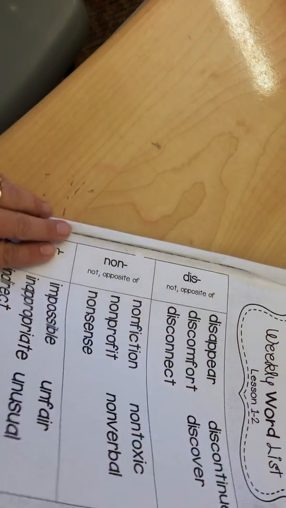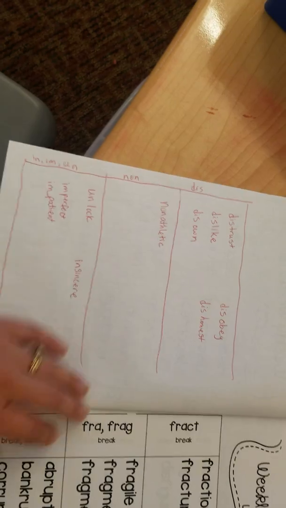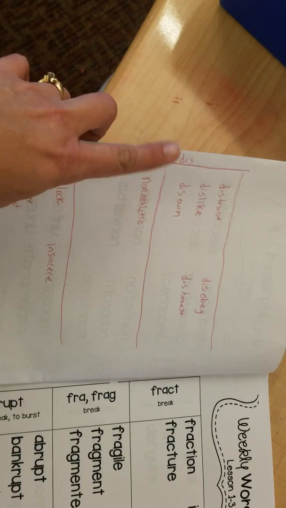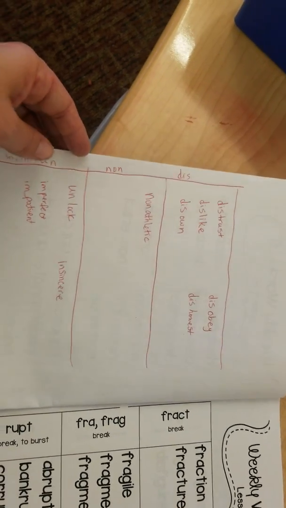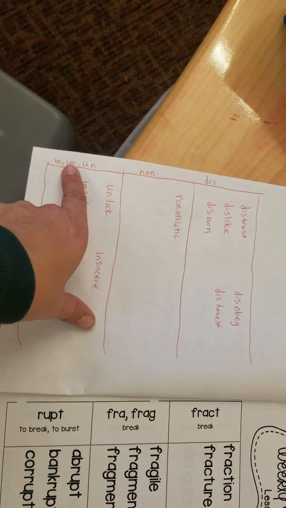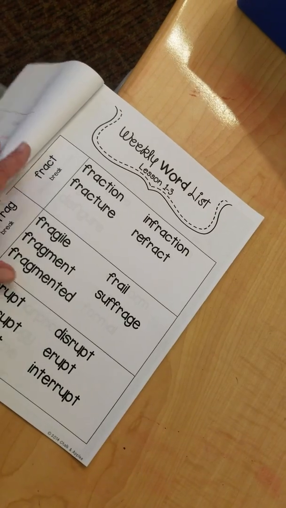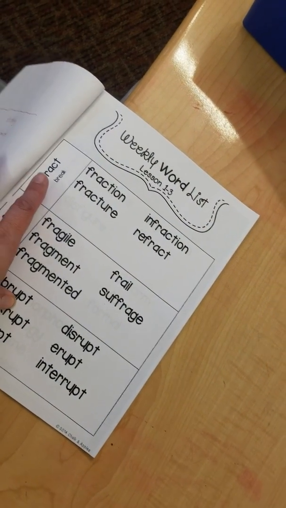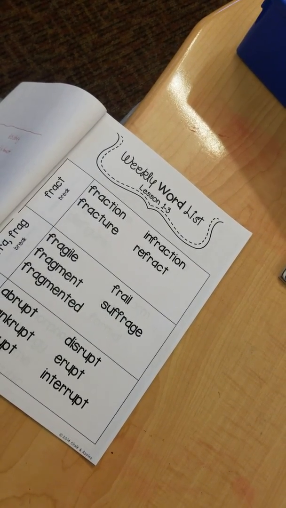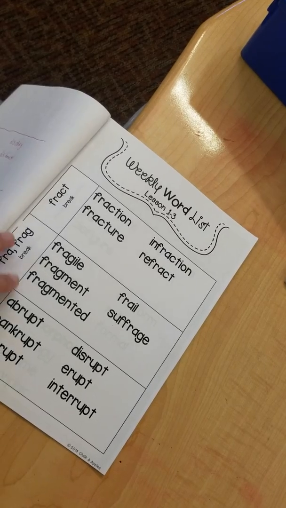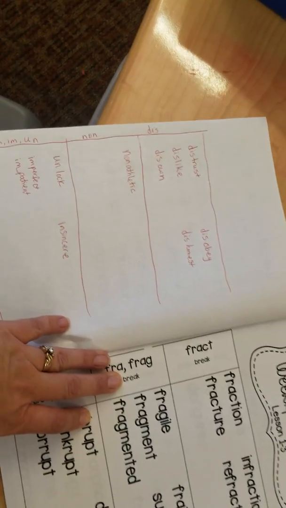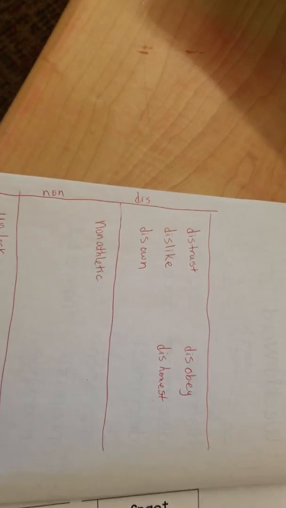So turn your page to the back. Remember, just like last time, if you hold it up, you can kind of see the lines where I put my red lines. You can see those through and just draw those and then write your prefixes here. And then I want you, hide mine for a minute. I want you to think of words. You can push pause. Think of words that you could write down, and then we'll look at my words. But when you are reading and you find any word that has any of the prefixes that we're using, then go back and add them. So if you need time to think, push pause.